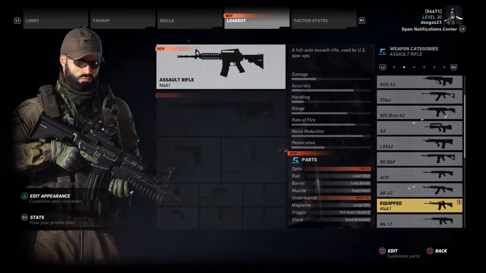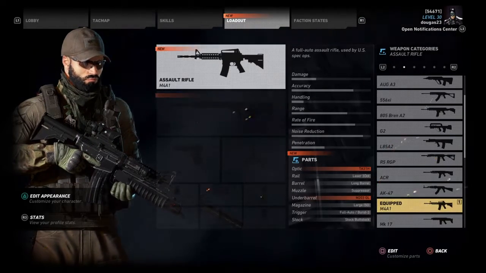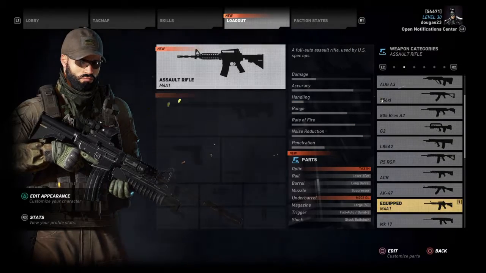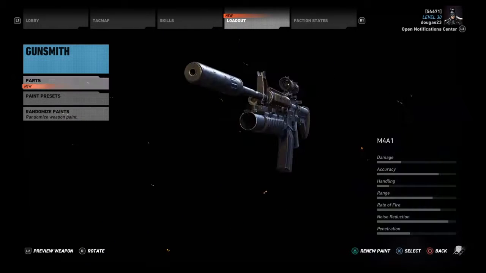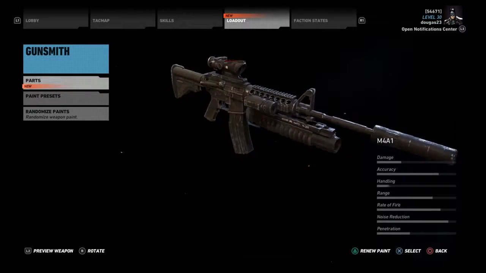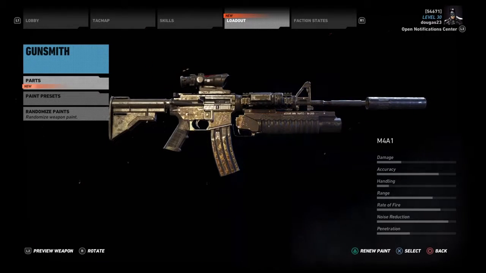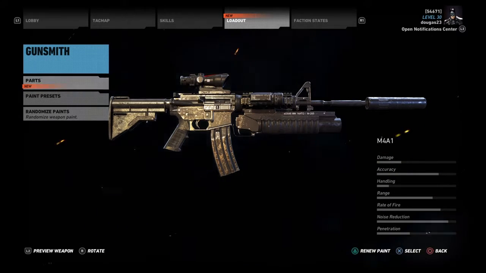It has great noise reduction, and you can put quite a bit of lead downrange in a hurry if you need to. I know you can do the same thing with the MK17, but it has a little bit of kick to it, the way that I have it set up. With my setup, I do have a grenade launcher underneath, just in case things go bad. It gives me a little extra firepower. I like that, especially when cars roll up. You can pop a grenade into the car and take out all the Sicarios at once, and then make a break for it.